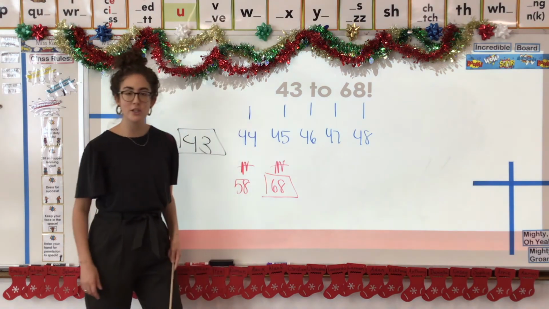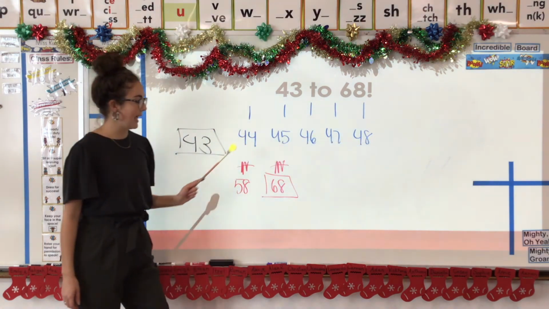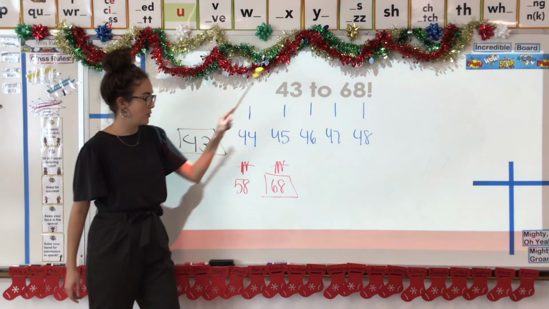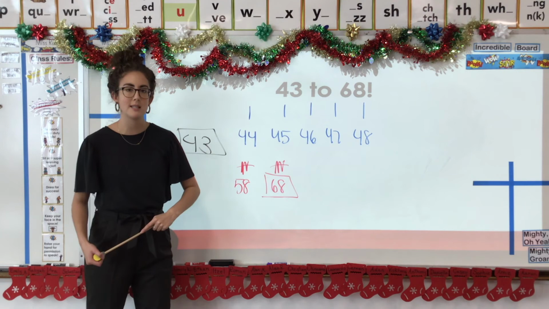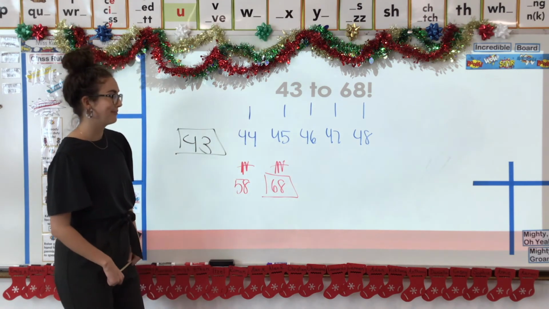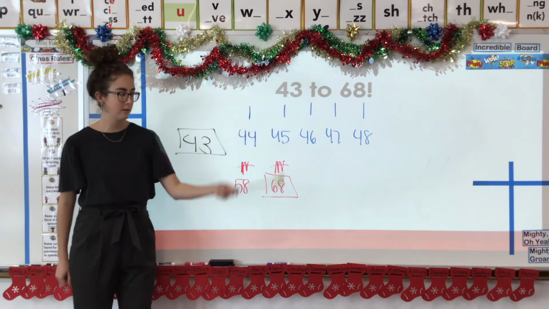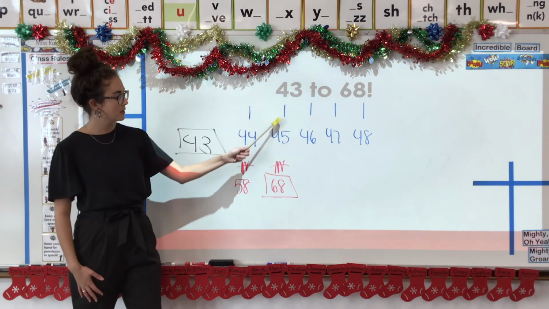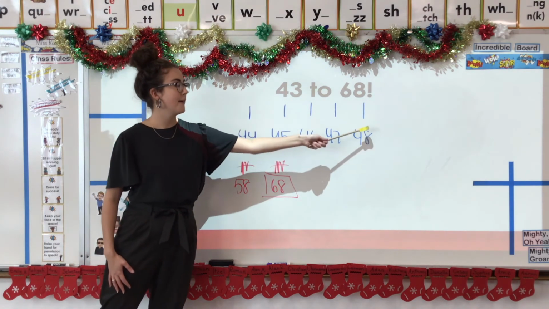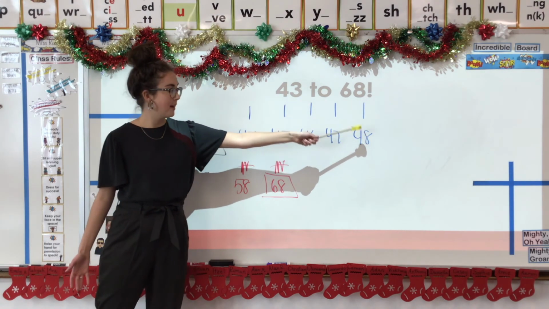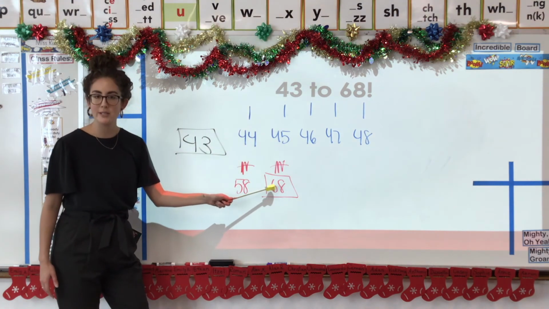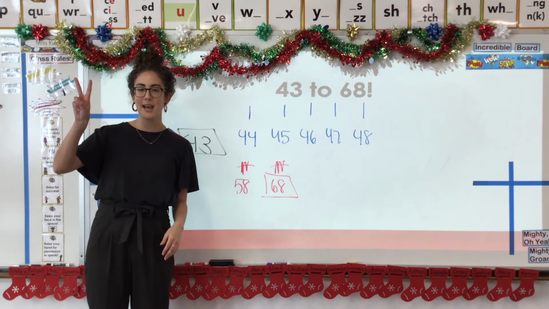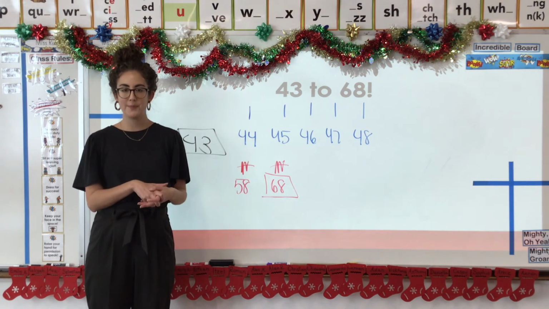So just check in with yourself. Were you able to switch at this point when you had the same amount of ones and then you were able to quickly switch to your tens place? Let's see if this was just as quick. Okay, let's count. How many ones did we count? Here we go. 1, 2, 3, 4, 5. Awesome. How many tens? 1 ten, 2 tens. Good job. It was the same amount, tens just as quick as before.